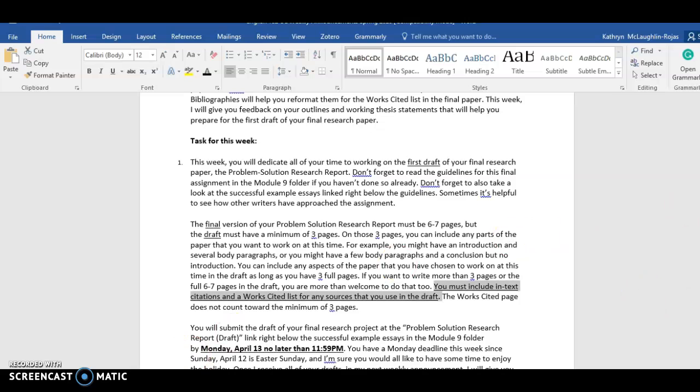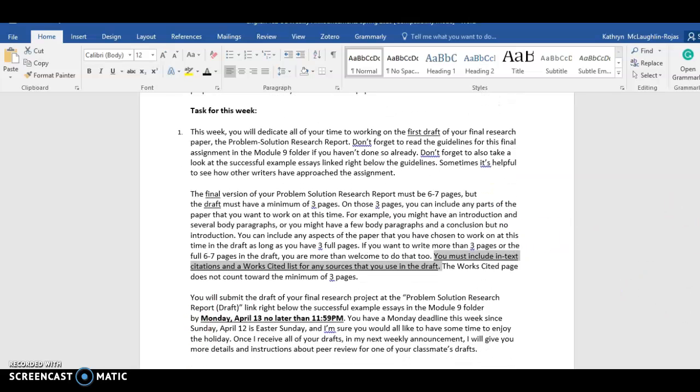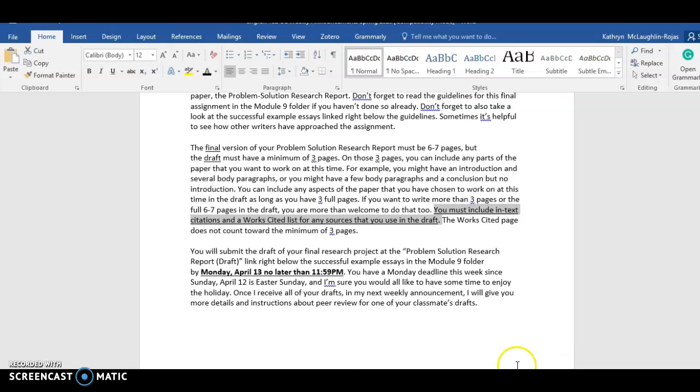Okay, let's see. Anything else we need to mention? As far as the due date for this draft, normally all of our assignments are due on Sundays by 11:59, but since next Sunday is Easter Sunday, it is a holiday, and I know even though we're all kind of taking refuge at our houses these days and not venturing out and visiting family as much as we might usually do, I'm sure you would still like to spend some time with those who are close to you. So that Sunday, take it for yourself. Enjoy the holiday as much as you possibly can. So the draft of your essay will actually be due by Monday, April 13th by 11:59. So you get that extra day.